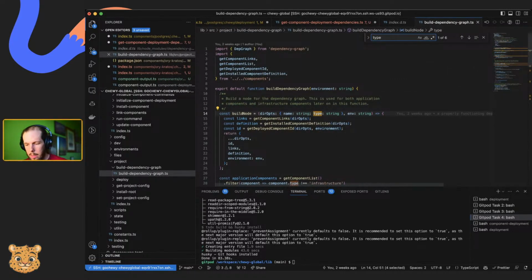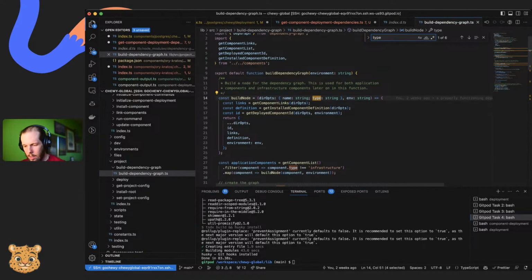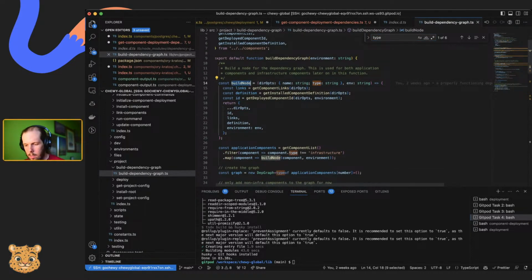It's a string here because... where do we use build node?